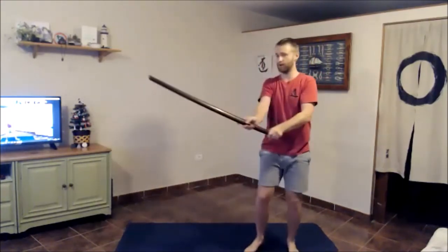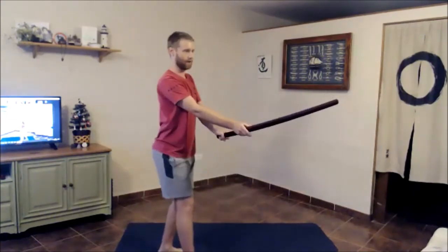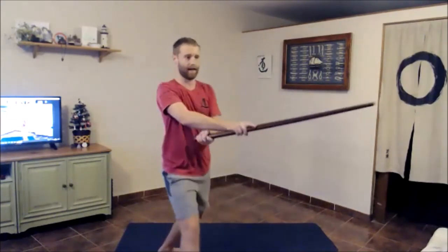So the first movement, let's show from this way. You just start here. You slice across this way. So the right foot comes forward and the left just follows that way. Okay. Just practice that, just to get the move. Very, very simple move, but it's actually quite difficult to do well. That's it.